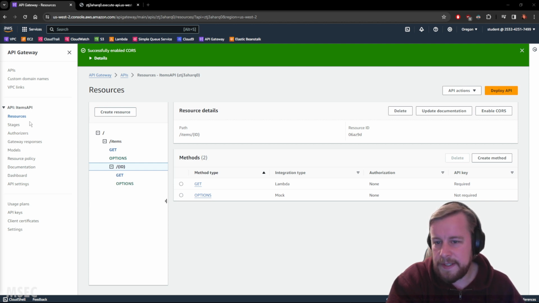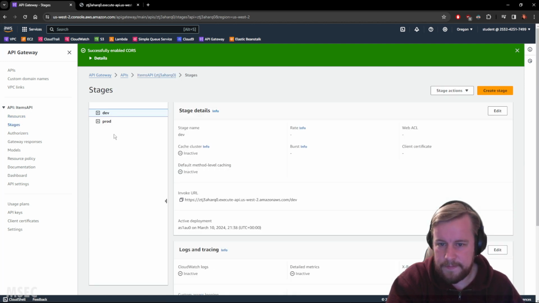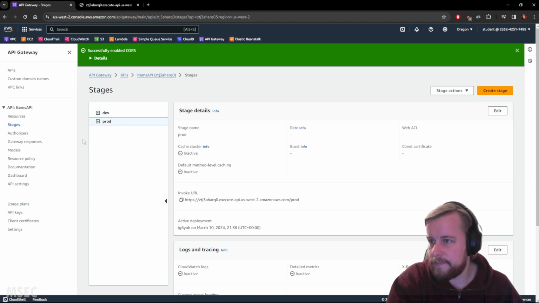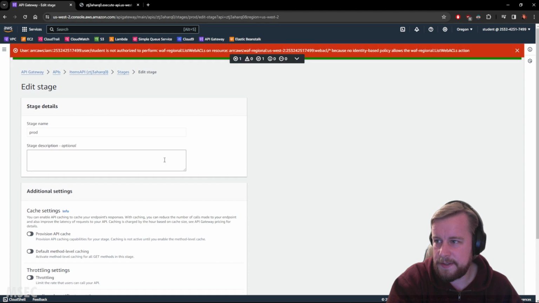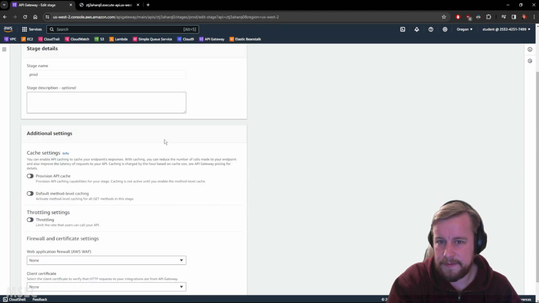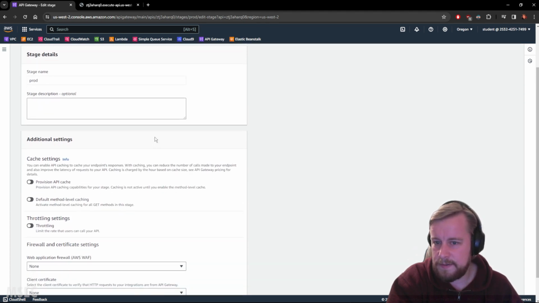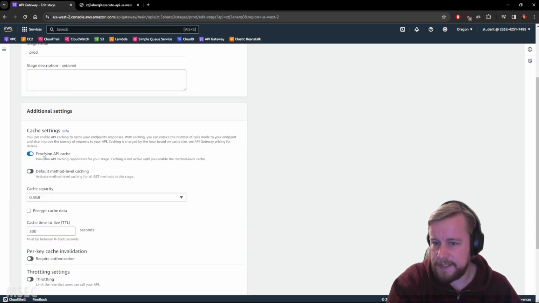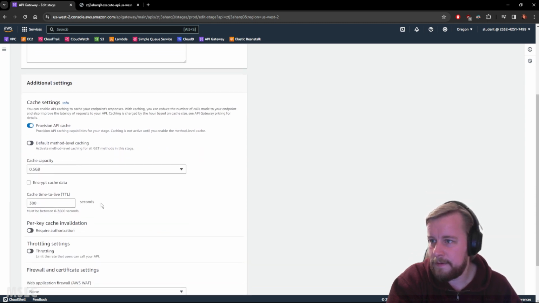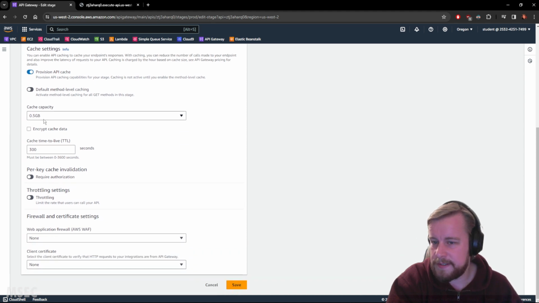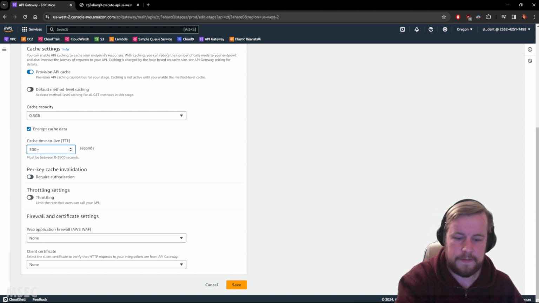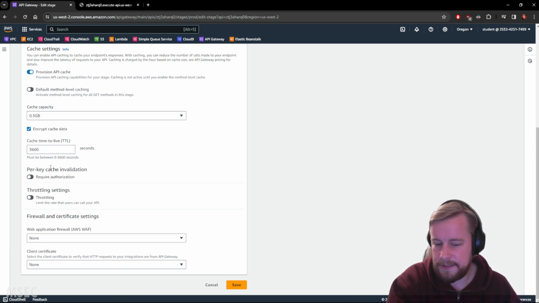Select the prod stage. Right, click on Edit in the stage details. Toggle on Provision API cache. Cache capacity is 0.5. Encrypt the cache. Time to live, an hour.